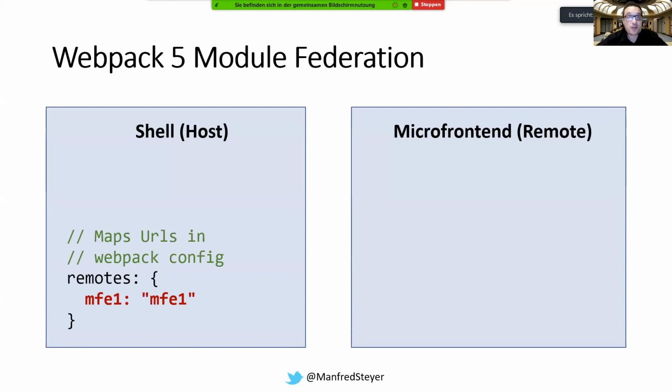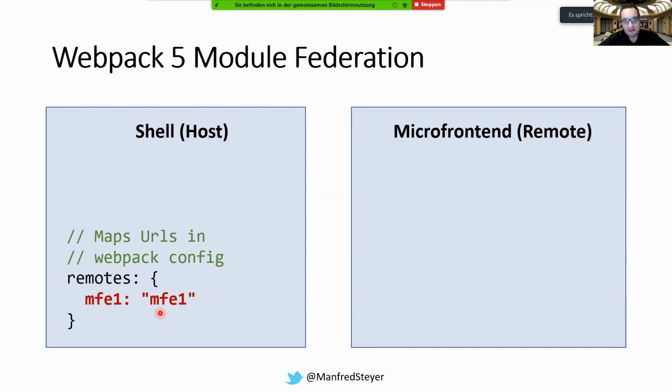And then the shell gets a mapping, a URL mapping. For instance, it maps the URL MFE1, which stands for Micro-frontend 1 in this case. Yes, I know I'm very creative. And here MFE1 is linked to MFE1. That means it is used to define an alias. Here it is a non-alias. I'm saying, hey, when I'm starting a URL with MFE1, I'm referring to something over there that's also called MFE1. This does not have to be the case. Perhaps it is called MFE1 here and something different over there, like MANFRED, which is a very good idea. Please always call your micro-frontends MANFRED or Batman or something like this. Your colleagues will love you.